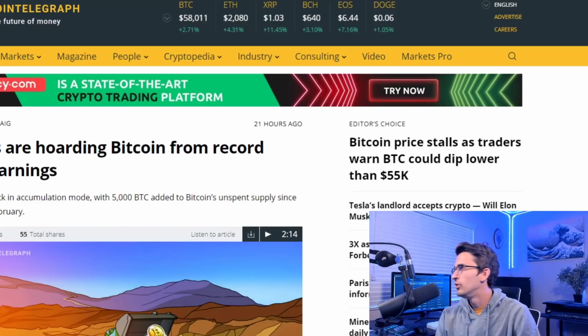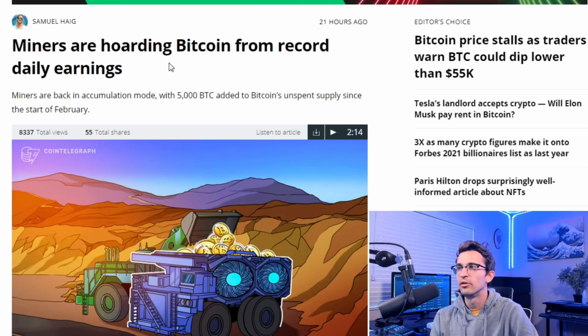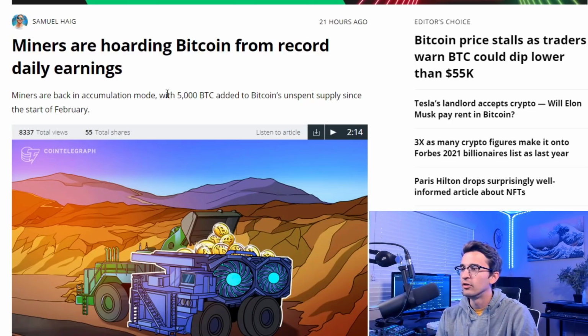So jumping into the crypto news today, we do have some big stuff going on with the crypto space back in the green. Definitely a bullish sign, and I do think Bitcoin will be breaking all-time highs soon, but like I always say, temporary dips are always very possible. Any type of breaking bad news can definitely put the crypto space in a small dip, and we really haven't had too many major corrections yet. We have had some decent pullbacks, but overall I do believe we're going to continue growing and climbing in the crypto space throughout 2021.